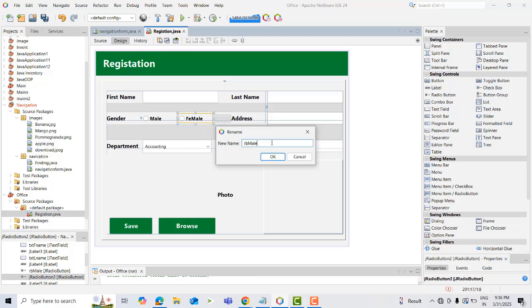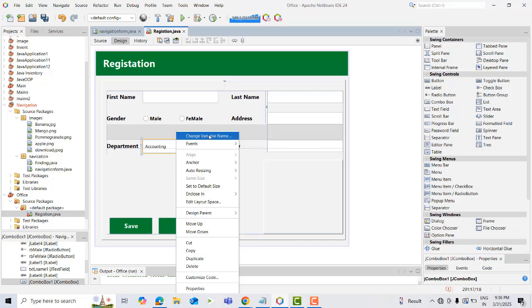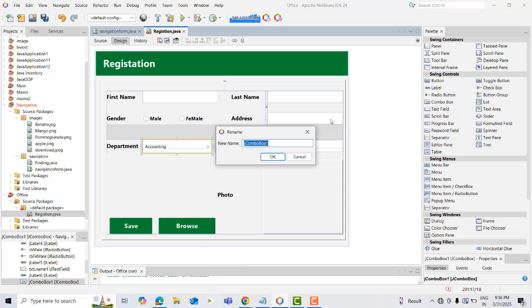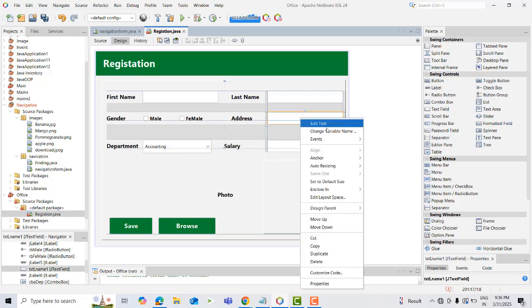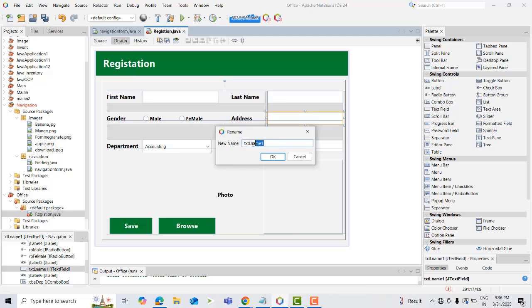This one I'm going to change RB female. This one I'm going to change it as CB department. This is the combo box, so that we give the name. This one should be the TXT address.